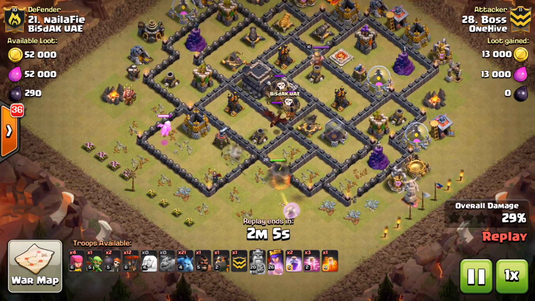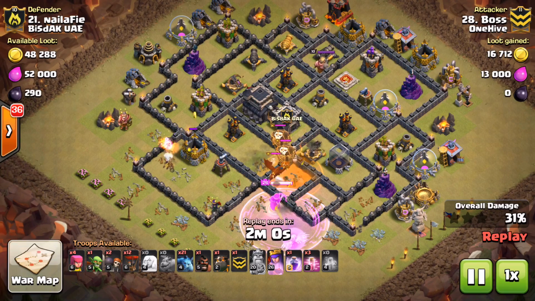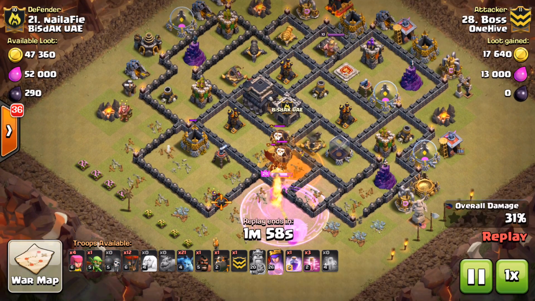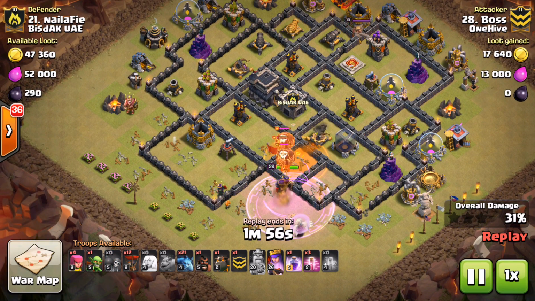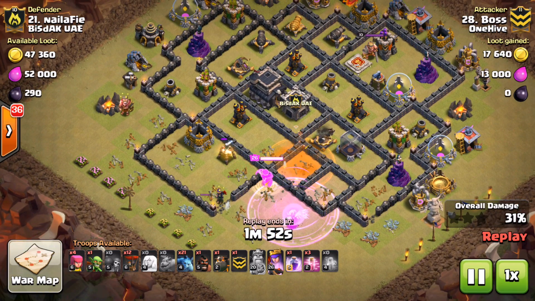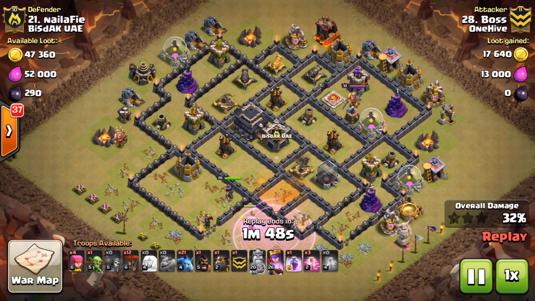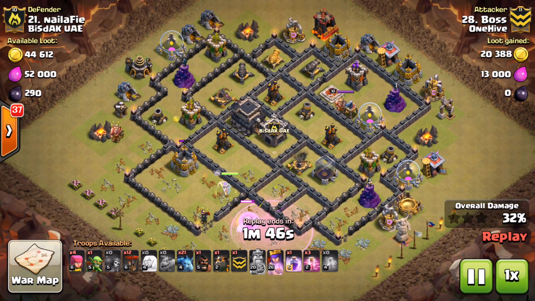And now she is going to continue on into the base. Grab the CC troops. Poison spell goes down. Rages everything up. The queen, the healers, keeping her going. And now even more wall breakers. Nice wall breaker deployment there, targeted right on the corner, which is going to let the queen step in and get yet another air defense in that sweeper. So things are looking up quickly here for this attack.